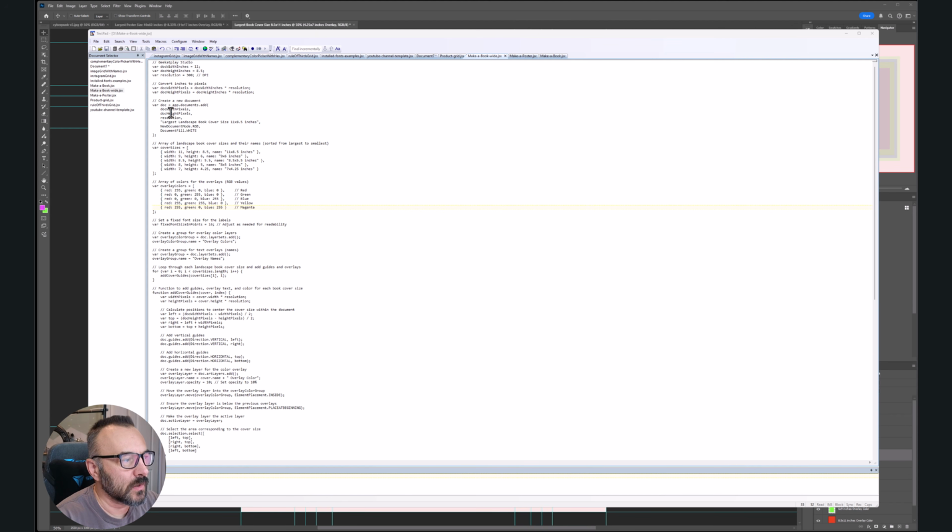When you see var, it declares all of this document's resolution, because we're actually creating a page, a document inside Photoshop. It's creating this Photoshop document with specific resolution, specific width and height, and gives it a special title.